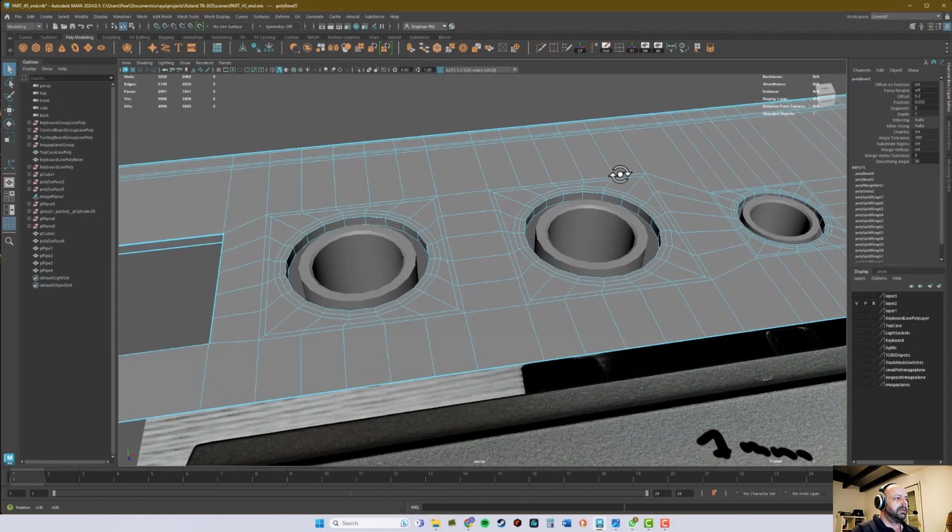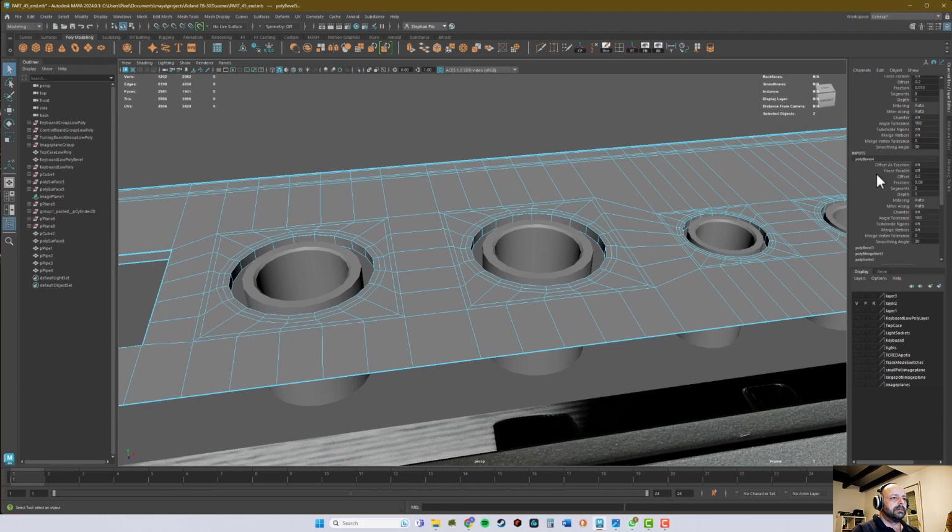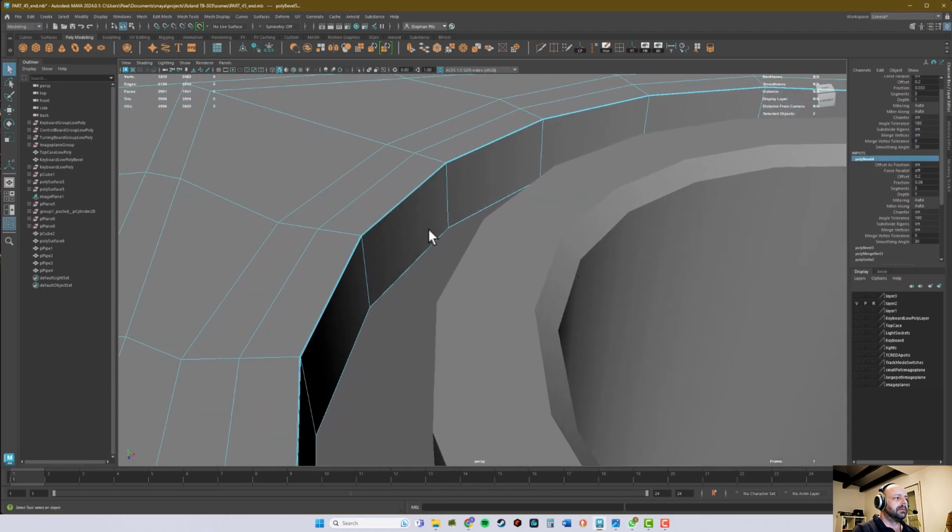Undo. So under the inputs, that last, is it that? Object mode. Oh, that's polybevel 5. So let's set the fraction here to 0.08 as well.